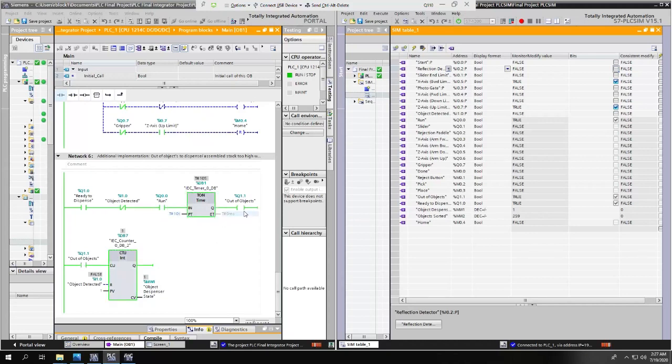So after 10 seconds, it'll power the out of objects, and down here we have ready to dispense true, but also out of objects true. And for some reason, it also likes to extremely disorient the numbers, because I guess the entire address is just a different bit and it interacts really weird. It'll be even weirder in the next video, but as you can see here, this set is also 1.